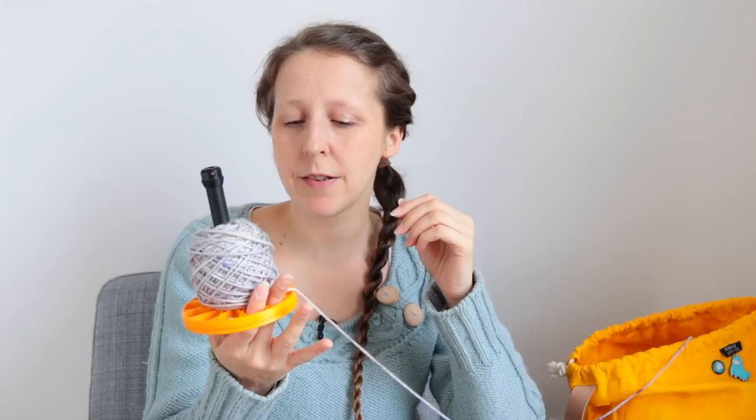I have been knitting this on two skeins at a time, and I wound them off onto Acreworks bobbins with just one end of the bobbin attached. And I've actually been putting these on my Lazy Kate and knitting from them like this, so that I'm pulling the yarn off the side of the ball and not either introducing or reducing the amount of twist. So I'm testing out the same concept as the Acreworks Butterfly Kate, and Hanson Crafts does a similar thing as well. And it is true, if you do knit out of the centre of a centre-pull ball, you are either increasing or reducing the amount of twist.